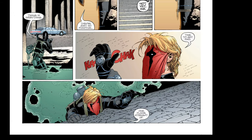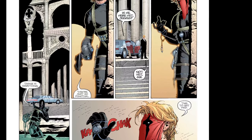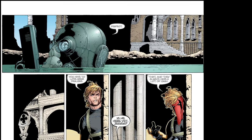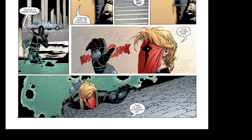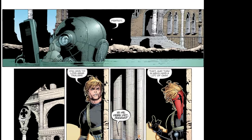But one thing that I have that's really cool is a script that was written for Travis for a prelude, or whatever you want to call it, an intro to the book, that was, I think, a 4-page story, the lead-in to this issue. And he never drew it. And I have that script here.